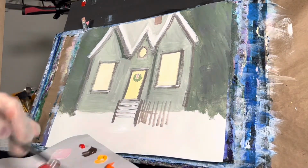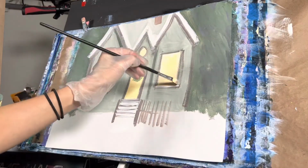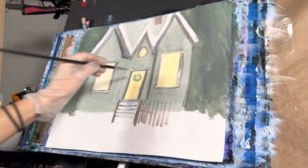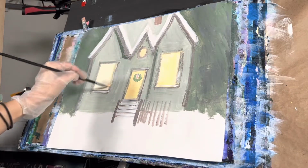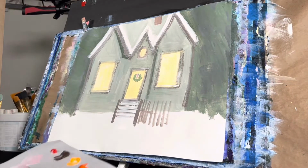Then we're going to wash our brush off, grab some titanium white and some luminous yellow, and mix that up, and then we're just going to highlight our windows again. Again, making this messy so that it is not clear, but sort of fuzzy around the windows and the door. And you notice that I went with a more bold shade of that luminous yellow. That's just so it stands out a bit more.